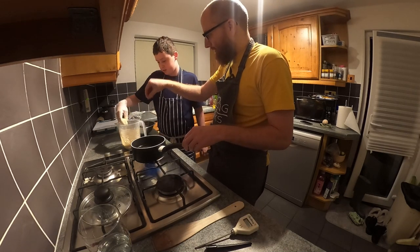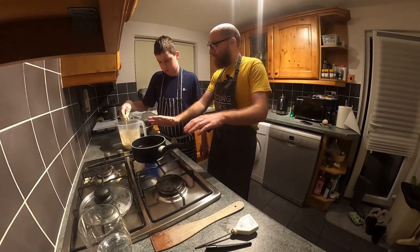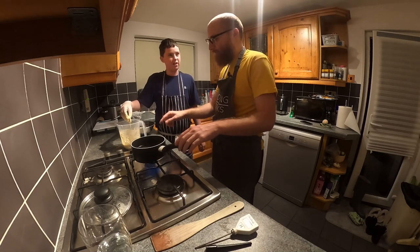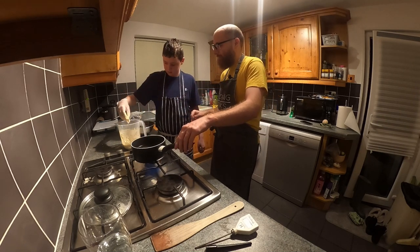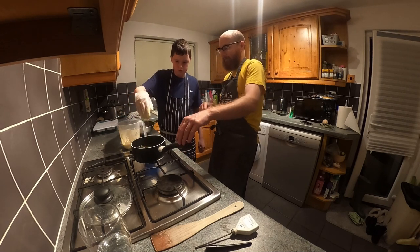Make sure you get some bits off if it's sticky. And place it in there. Don't chuck it in there or it's going to splash. I'm scared. Be alright. Just place it. Get to this point and let go and let it slop in. Don't chuck it from height. Nice and easy. That's it. Yeah.